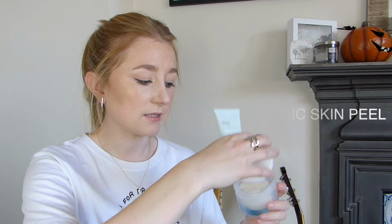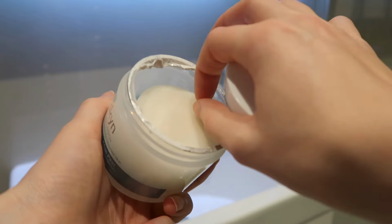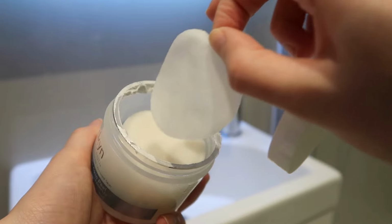Absolutely love these. Like I said, go watch the video if you want a more in-depth review of them, but these are fantastic. They have salicylic acid and alpha beta complex, not sure what that is, but apparently it's very good for your skin because since I've been using these, my spots have really calmed down. I don't use these every night, by the way. I use these every other night because of the salicylic acid inside. I don't want to use things that are too harsh every single night, so I use them every other night. And I just really enjoy using them.